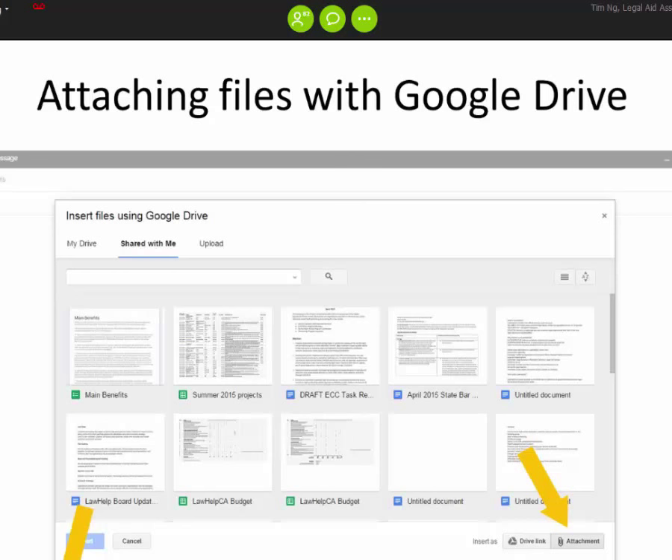The last tip in this section is using Google Drive, especially when collaborating on documents with people who aren't using Google Docs. Instead of using the paperclip option and uploading files every time, you upload your documents to Google Drive and attach them through Google Drive as an actual attachment rather than a link. Because the files are already in Google Drive, if you're using Gmail, Google will attach it from your Google Drive storage rather than uploading from your hard drive every time.